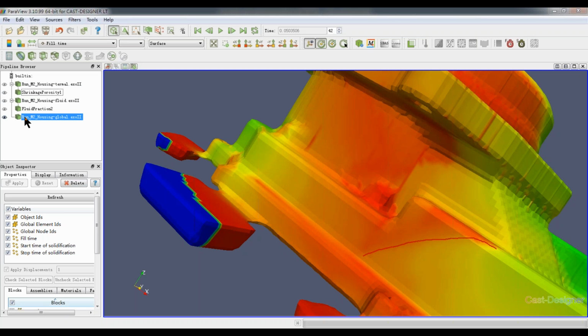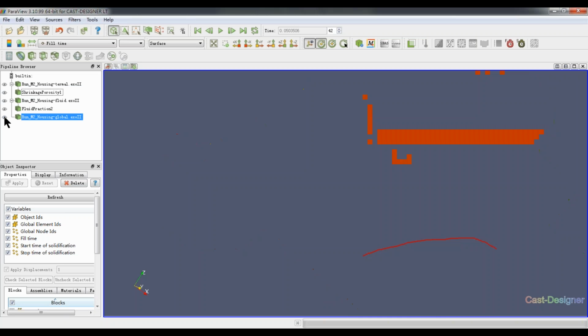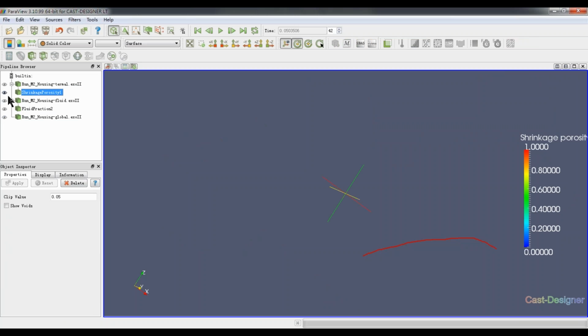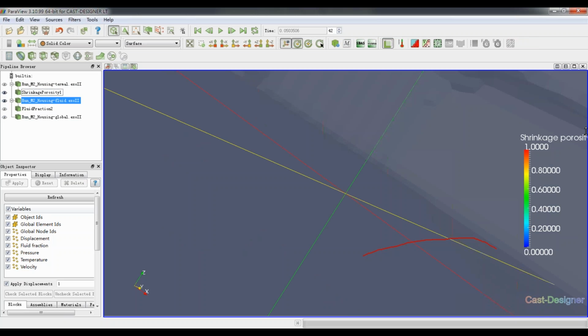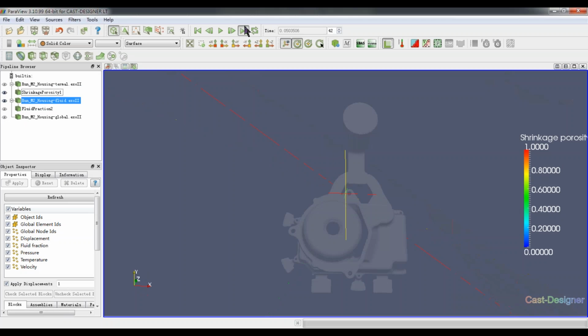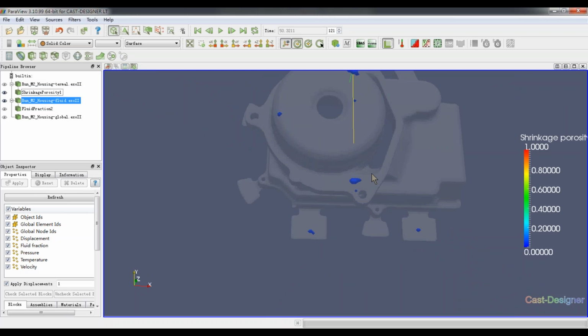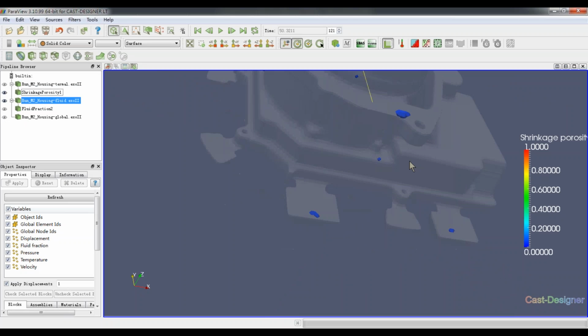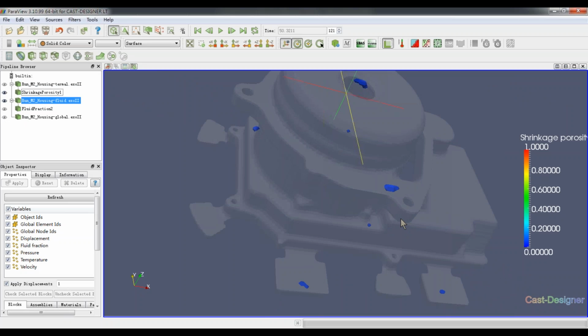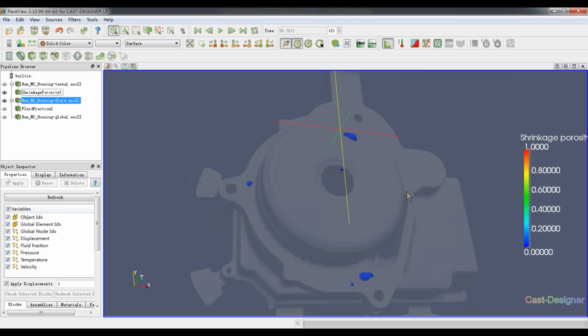And let's take a look at the shrinkage porosity. So let me remove all the joints and go to the final stage. Go to the final stage, and you will find all the shrinkage porosity is generated, and there should be 4 regions with risk of shrinkage porosity.